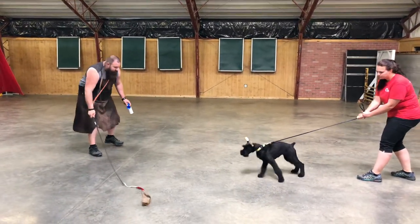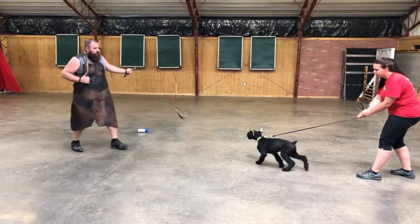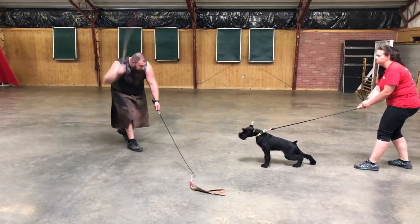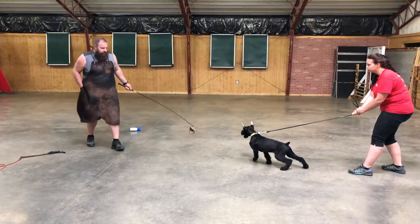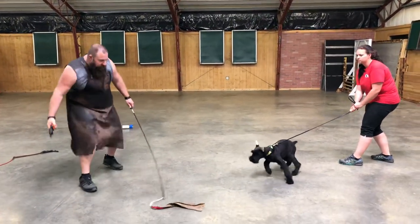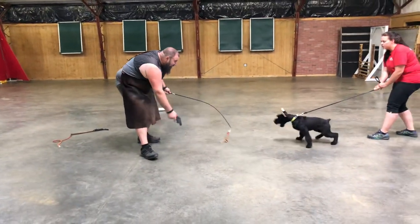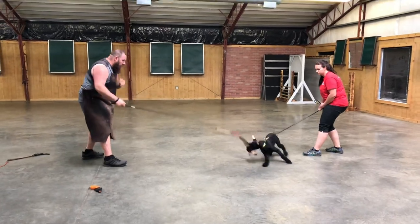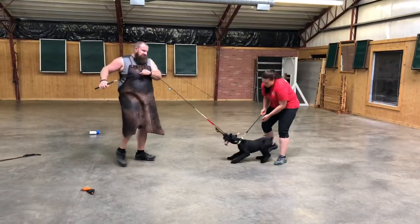That air horn is designed to rattle her, drive her back - it's not working. The whip, simulated gunfire - do you see Cherry reacting to that? No, you do not. She does not care. Real gunfire - you see the flash coming out of there, the gunpowder smell. No impact.